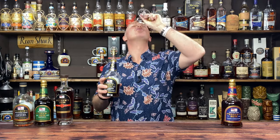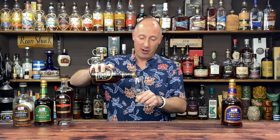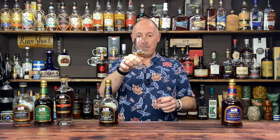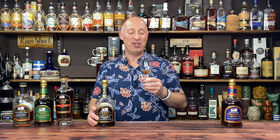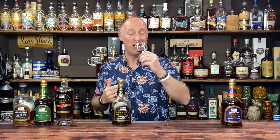Now, let's go for the old colour. Deep. Oh, let's get some in a glass. So colour: deep, coppery amber with burnished copper highlights. I don't know what burnished copper highlights mean, but we shall have a look. These are all proper official tasting notes. So clear, deep, a little bit darker than the Pussers normal blue label, I'll give them that. So deep copper, definitely. Nose: pungent molasses, treacle, toffee, honey and vanilla with oak, cinnamon, nutmeg and ginger. Now, having demolished quite a bit of that, I can safely say that I do get a lot of those spices. Definitely cinnamon, definitely nutmeg, definitely ginger.